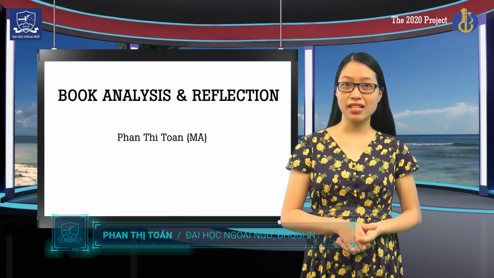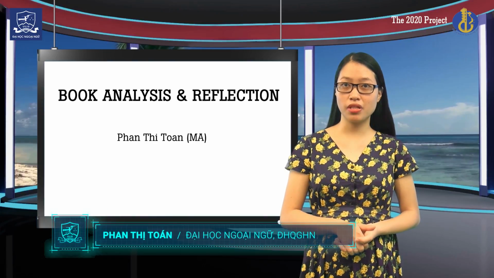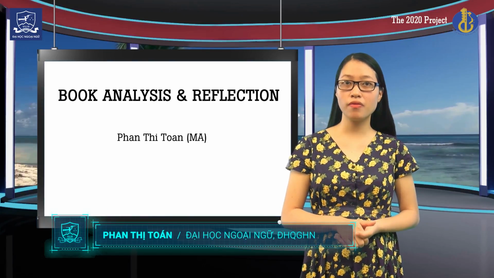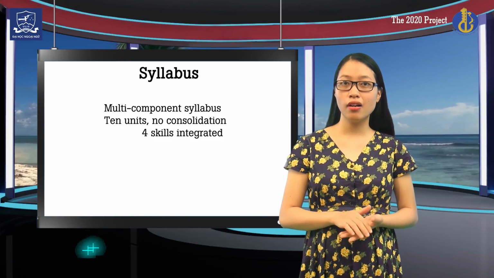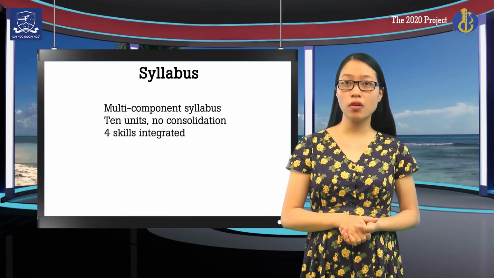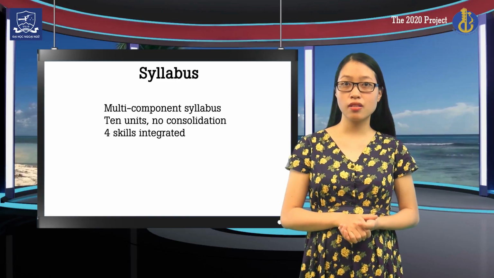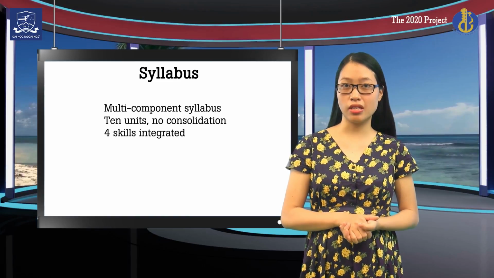Alright, in this last video, let's see how the theories presented are applied in one of the current course books. I have with me here a Global English book. Take a look at this map as an example of a multi-component syllabus approach. It can be seen it is a merging of two broad approaches.